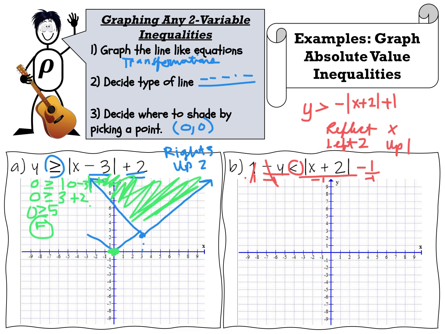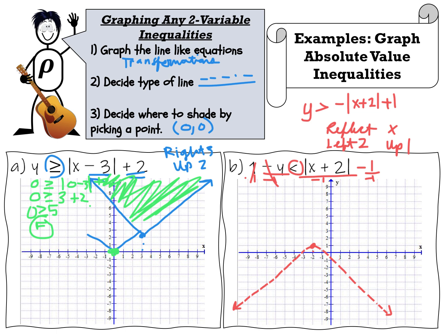So I'm not going to do a V this time. This time it's going to be a mountain shape because it reflects over the x-axis. Then I'm going to go left 2 for the peak of my mountain and up 1. So there's the peak of my mountain, and then I'm going to go down 1 over 1 to create my mountain shape. And then I need to realize this is actually going to be a dashed line because it is not or equal to. So I'm going to go back in and make that a dashed line. And now I have my sketch.